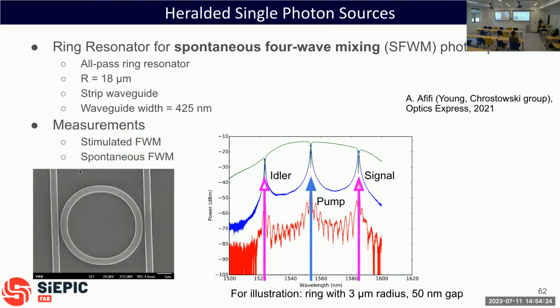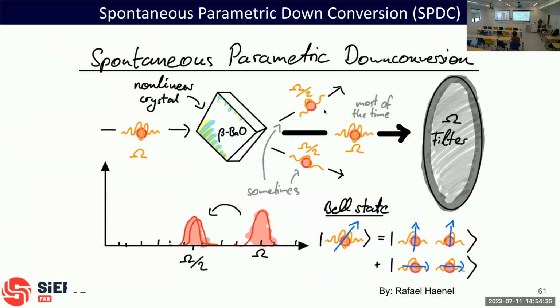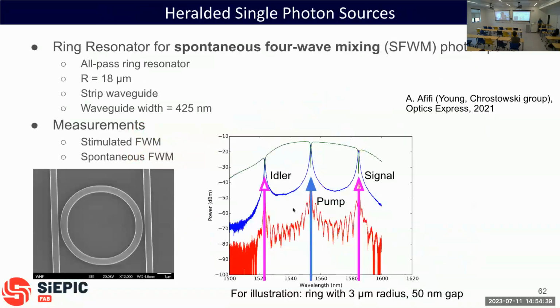So it's a related process, but again, the idea is that silicon is a crystal. You pump it like crazy, you inject lots of light into it, and then out comes, so you pump it at this wavelength and photons spit out. In this case, you get photons that are going in different directions. Here you get photons that are coming out at different frequencies, but in the same waveguide. So the challenge with this is now you've got this super high power pump that's maybe 10 orders of magnitude brighter than the single photons. So you need a 100 dB filter that we need to design here.